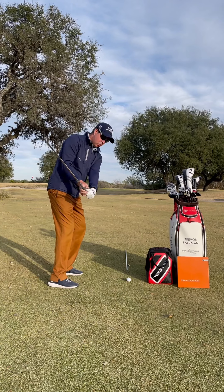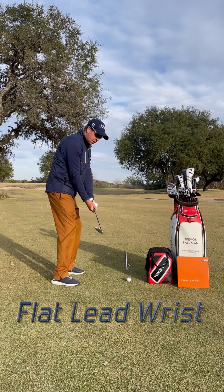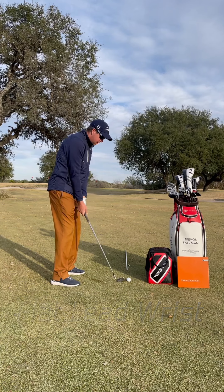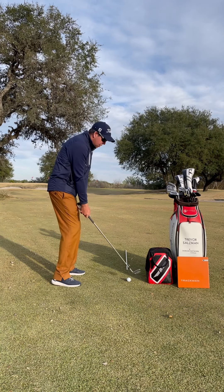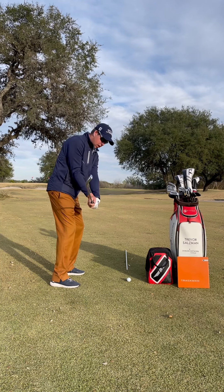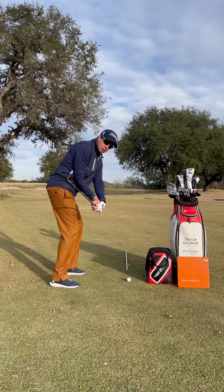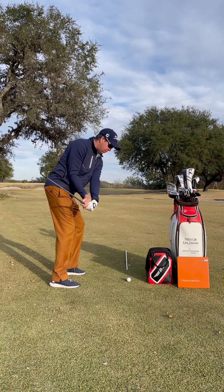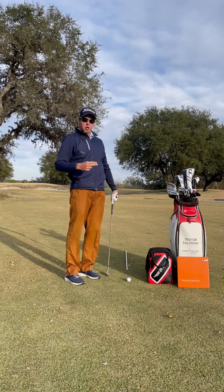With a neutral grip, what we're going to see more of is this lead wrist is going to be flatter. We're not going to see a lot of extension which opens the face, and we don't need to flex the face down a lot which closes it. We're going to keep this wrist more flat, which gets that face square to our spine inclination. We'll keep it flat up to the top — back on the back line again — where this wrist is flat and I'm in a position to just continue turning through the shot.